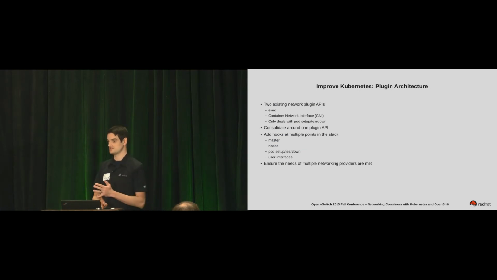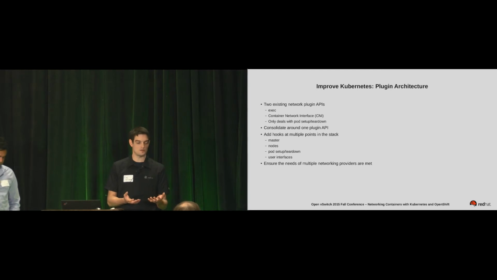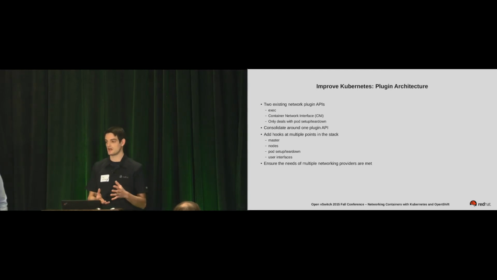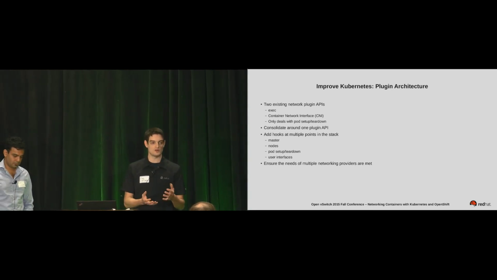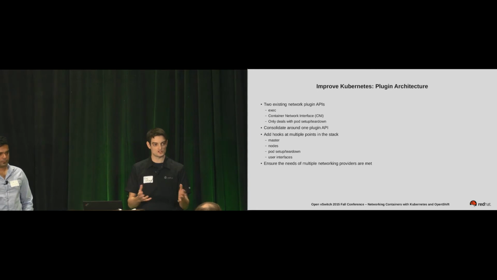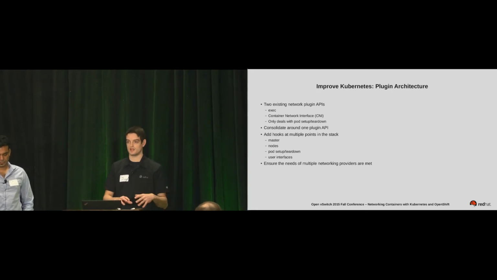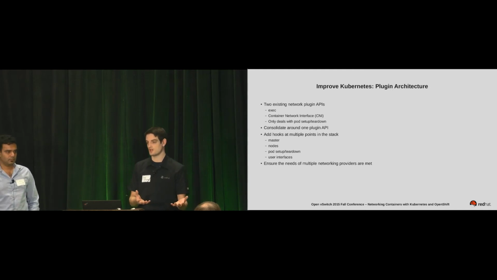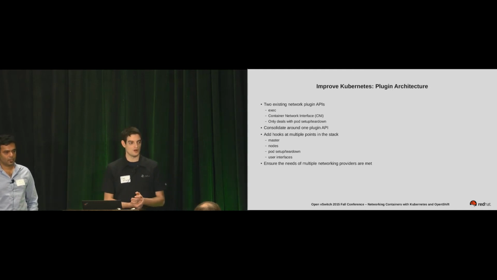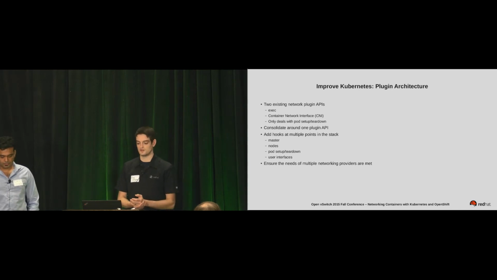So to briefly go through some of these, the current integration point in Kubernetes is based, there are two of them actually. The first one is an exec plugin, and that is kind of like a homegrown Kubernetes API that all the networking providers could currently use. It's fairly limited. And we also added a CNI-based, which is Container Network Interface-based, API that basically does exactly the same thing as the exec plugin. However, upstream Kubernetes only wants one networking plugin. So eventually they want to get rid of their homegrown exec plugin and kind of go with the flow and use one of the two existing container network specifications. Currently, that's the CNI.